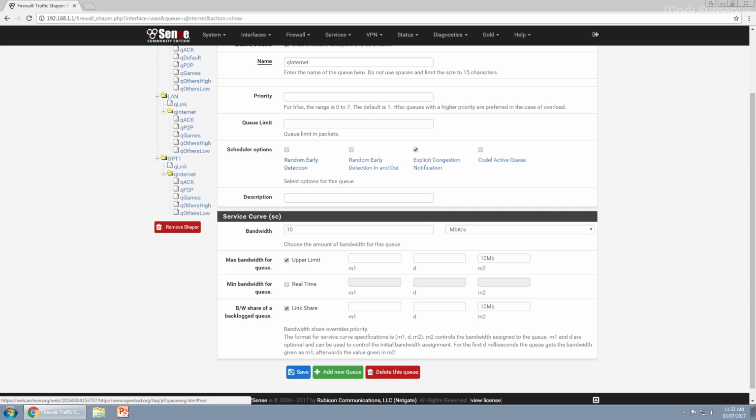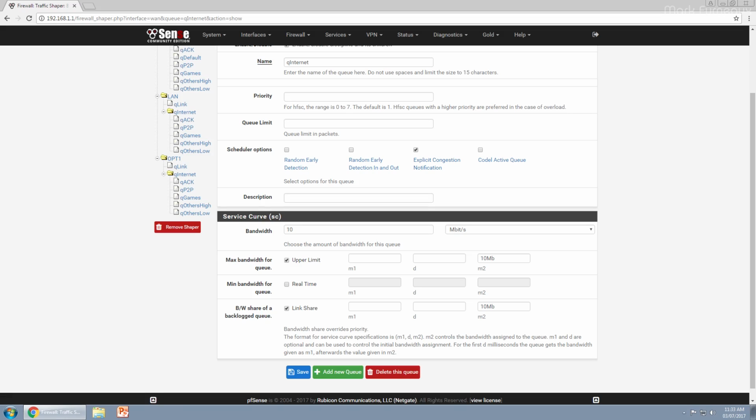And what RED really tries to do is prevent the queue from reaching its size limit before it actually reaches its size limit. And so CODEL sort of works by a time basis, and RED works by a size basis. And so you can enable RED for incoming packets and for incoming and outgoing packets if you want.